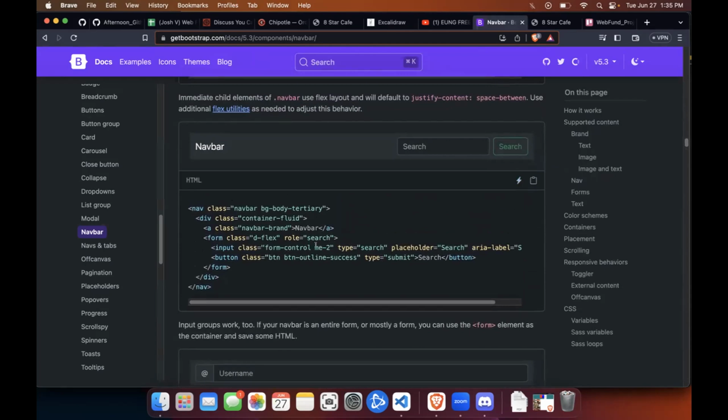Oh, is it the me-2? I'm pretty sure that may be it. And you remember in the Bootstrap lecture, Narciso explains how d-flex applies flex to this whole form that has input and button. So this has flex applied to it. This is container fluid. So it might have to do with these, exactly like you said. We'll test this out later, but there's definitely a solution, as you can see here.